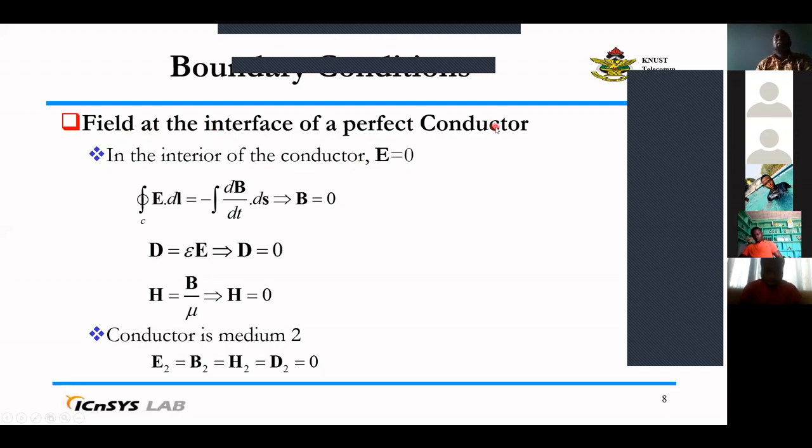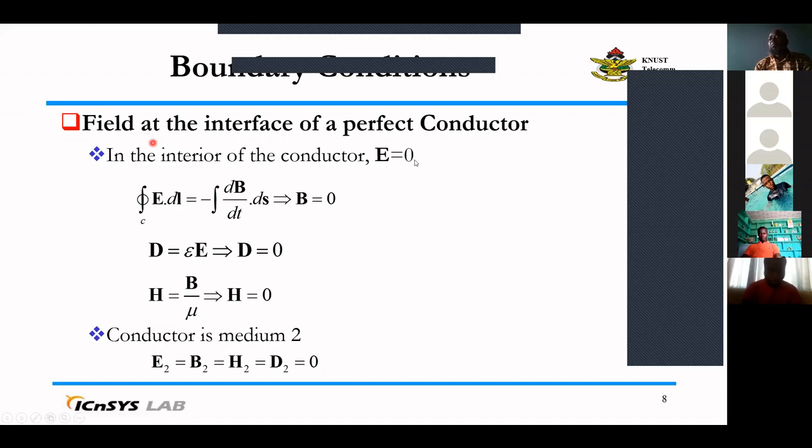Now we look at the case of a field at the interface of a perfect conductor. What will be the example of that? For example, you're transmitting a mobile phone signal, and someone is in an elevator. The elevator is made of metal, so you have a metal-air interface. What happens in the elevator? What will be the condition of the electric field intensity and the electric flux density in the elevator? That is what this boundary condition seeks to investigate.